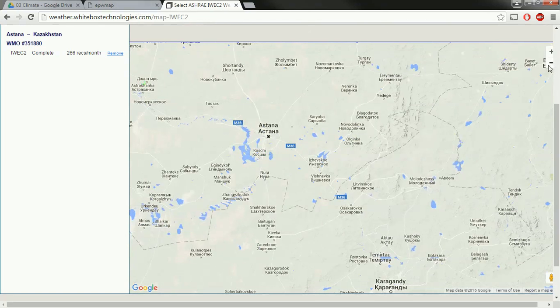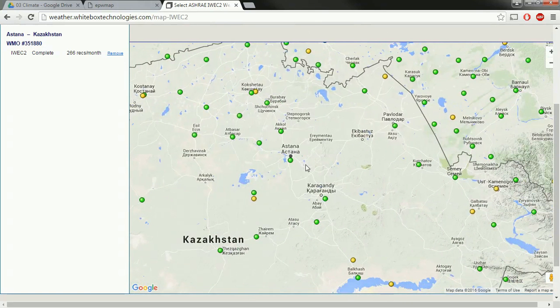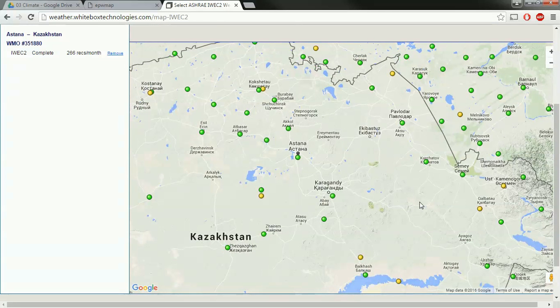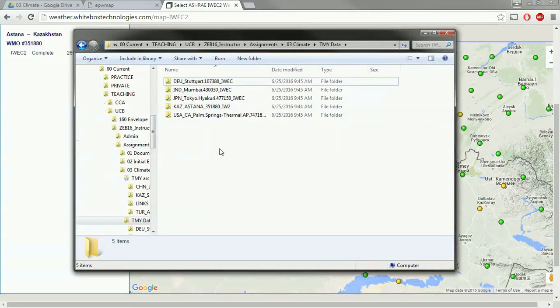It was interesting to see that they're very, very similar. I don't know if that's just a coincidence, but I probably didn't have to pay the $35. That's not always the case, though, so it's good to know. And hopefully this gives you a couple different resources for finding data yourselves. Now let's go back to the TMY data that you downloaded and unzipped, and we'll examine this data in a little bit more detail.